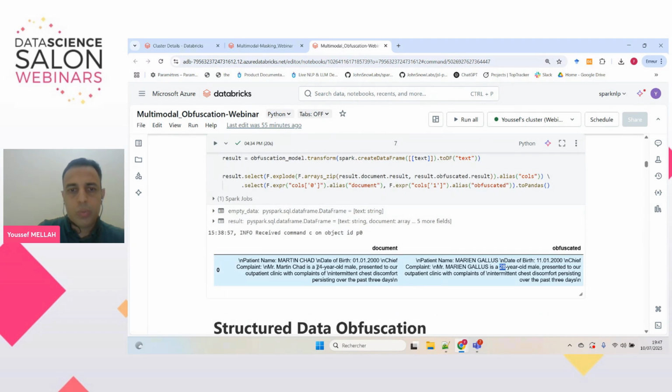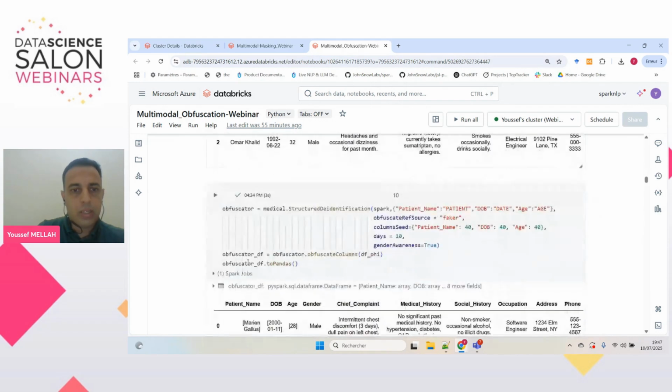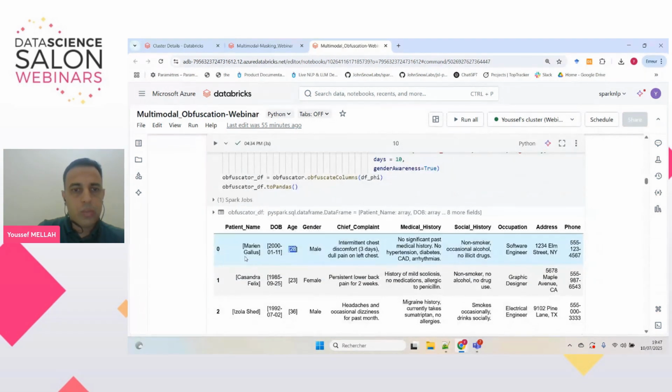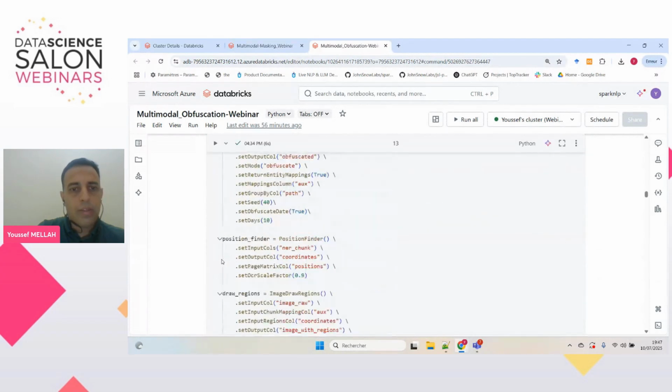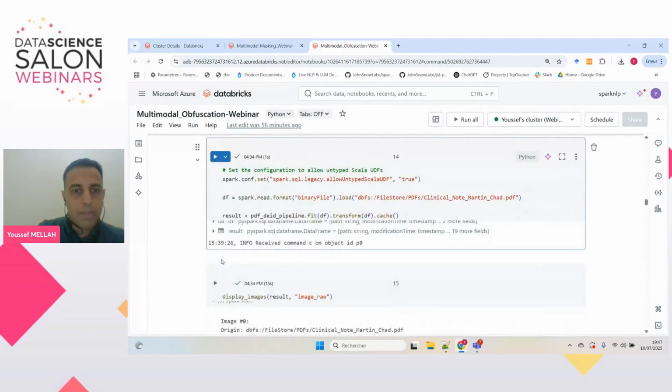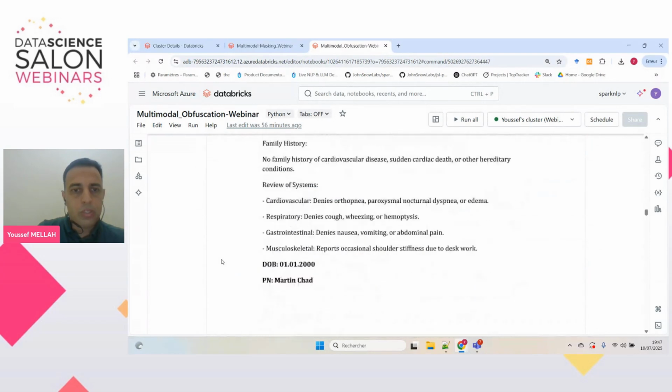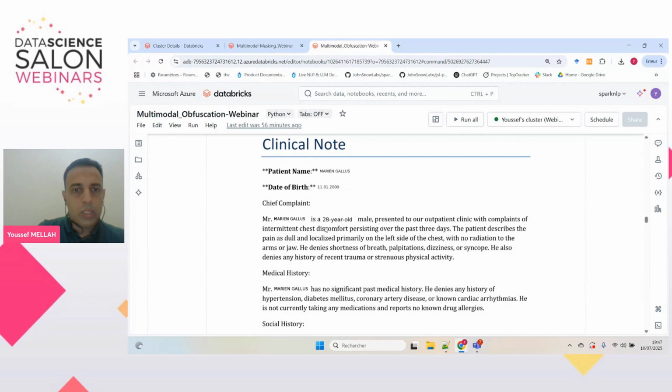So remember, the input was 24, so it is obfuscated into 28 in the unstructured text, again 28 in the structured text, and again in the PDF obfuscation, it is 28 again.